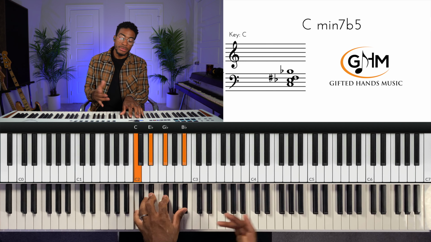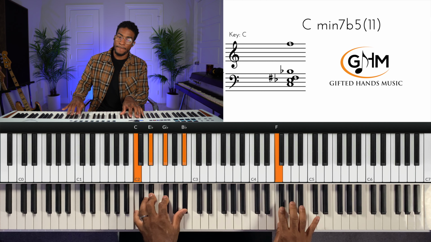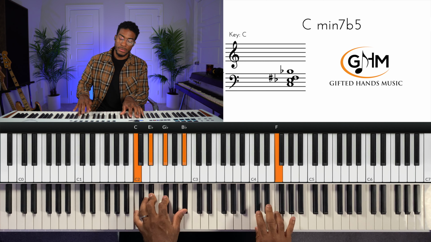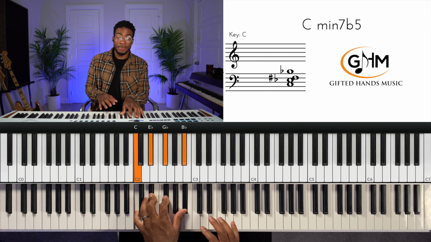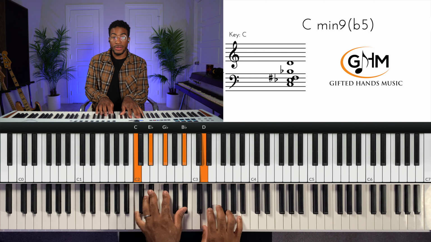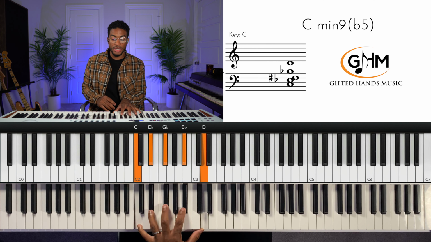But altering our scale and using that sharp 2 gives me a nice sound, and it aligns if I'm playing an extended half diminished chord. Because the thing is, here's a half diminished extended.